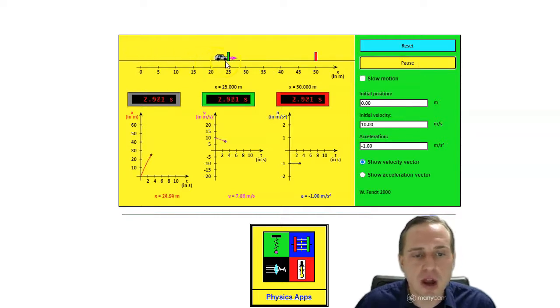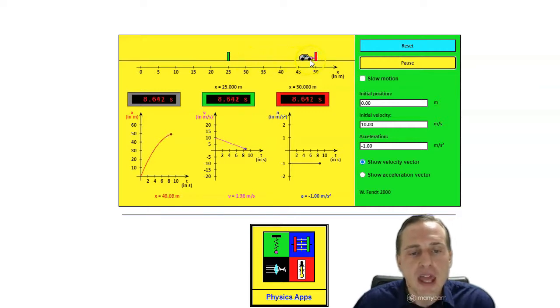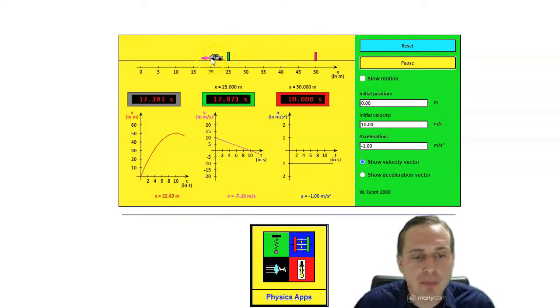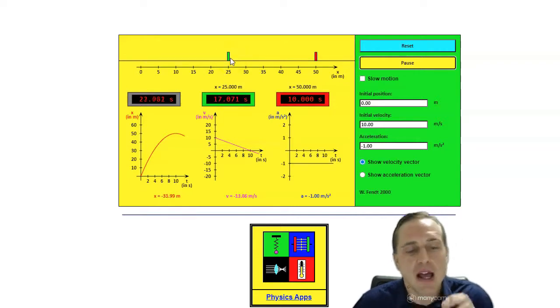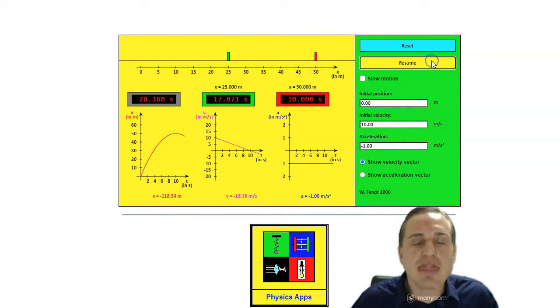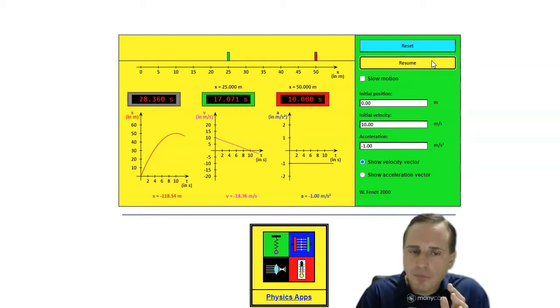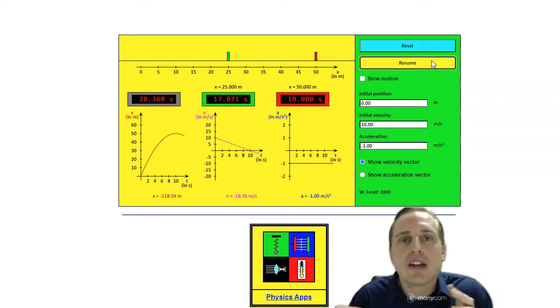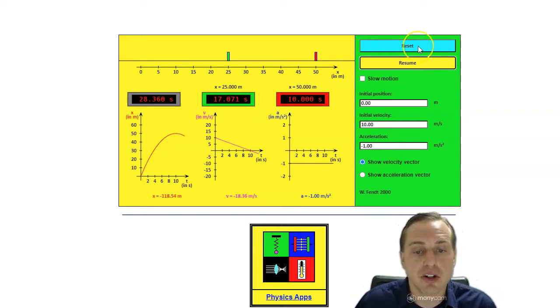Notice the car is moving to the right and its velocity vector is getting shorter. That is, this purple arrow is having less and less length. Notice that it takes 10 seconds to reach this red photo gate. Notice it's now going to move back past the green photo gate, so it's going to register the time that it went past the green photo gate a second time. But did you notice that the car was moving to the right at first, and then it was slowing down because the acceleration was negative the whole time, but then the car started to move to the left and started to speed up towards the left? That's what it means to have a negative acceleration.